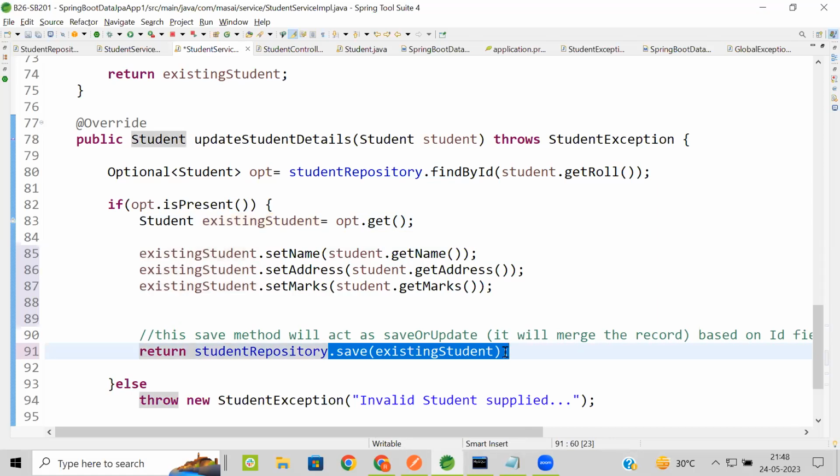Okay, so Sarthak is saying that, sir, if you are not using set, then we don't need existing student. Yes, that is one option.